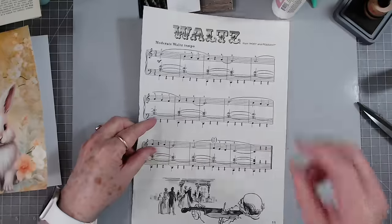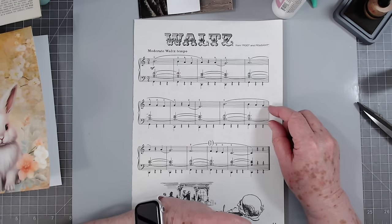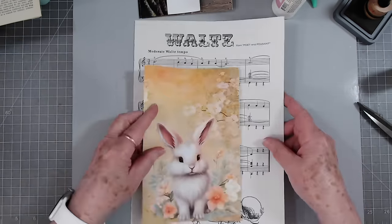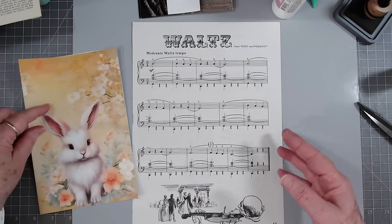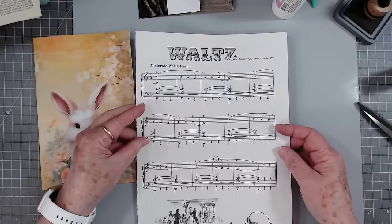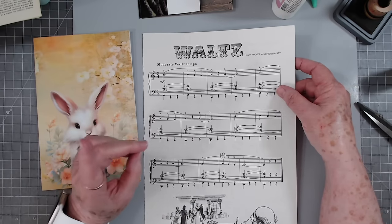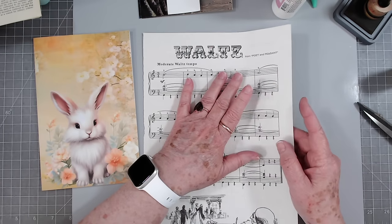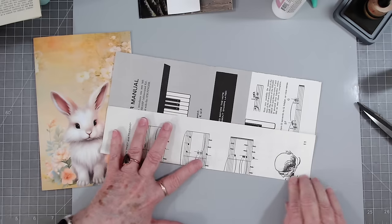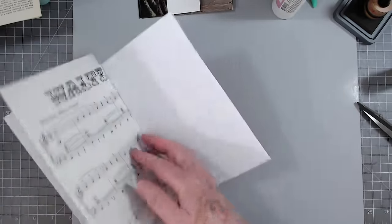Alright, let's look at this one — it's gigantic, but I love it and I don't want to lose that part. This is of course too wide, and if we fold it in half it would be too narrow. I don't want this image to be on two separate pages, so I'm thinking about what I'm going to do with this one. The spine is going to be right here. This is where it will stitch in the signature, so it would go in like that. I'll have a long page on this side.